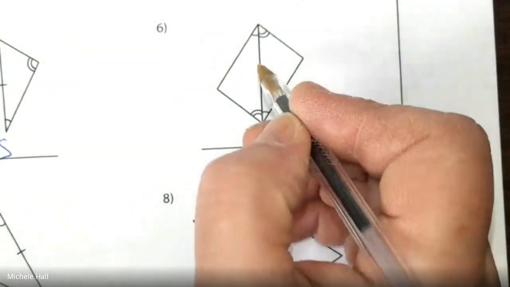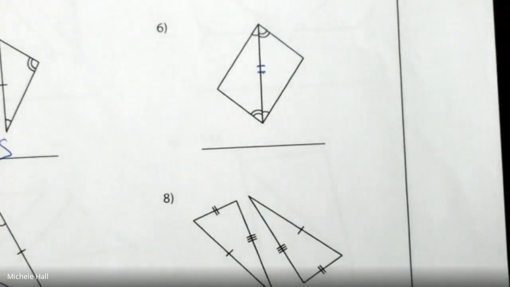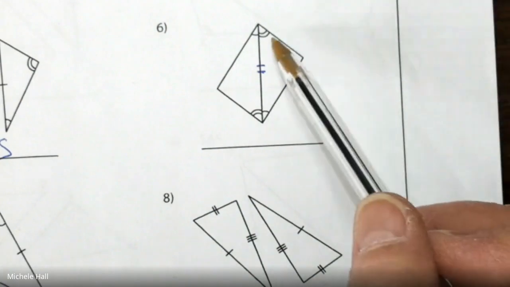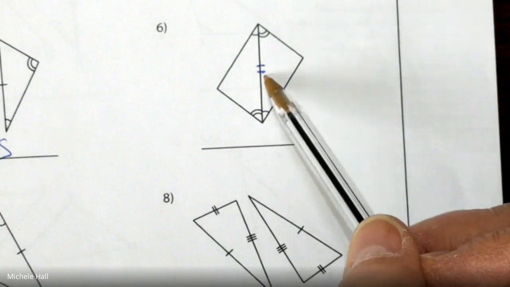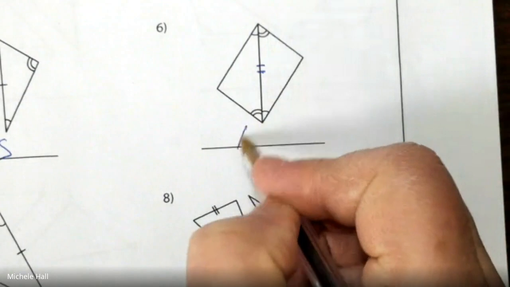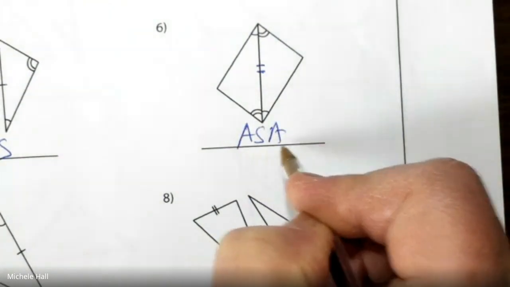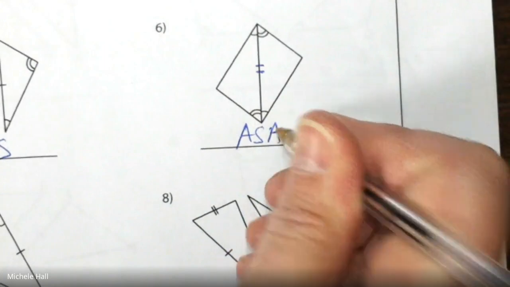So there weren't enough markings, so I'm sure she used this property here to make another marking. You need to have 3 markings in every triangle, and then the side is in between the 2 angles. So that would be angle, side, angle. The side is in between the 2 angles, just like the theorem says, angle, side, angle. The side is squished in between the 2 angles.